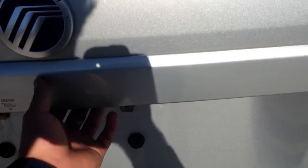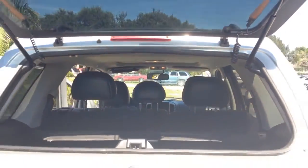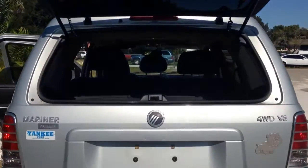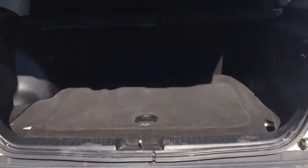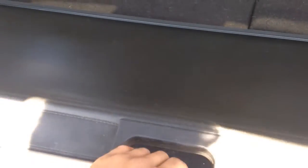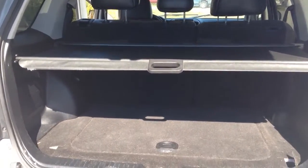Going around to the very back to show you the trunk. You have the option on the right-hand side of the handle to pull it and pop just the glass up. Or if you're coming out of the grocery store and want to put your groceries in the back, just open up the whole thing. Plenty of storage space. It even comes with a nice retractable cover — which a lot of times on these cars is broken, but this one is perfect. So if you've got something you want to keep the sun off of or you don't want people to see, just pop it right across and it's hidden away.